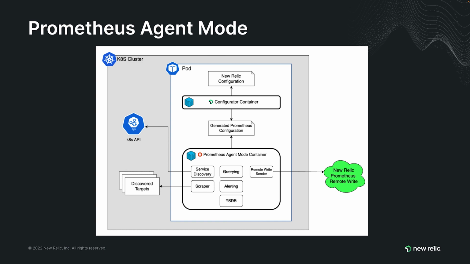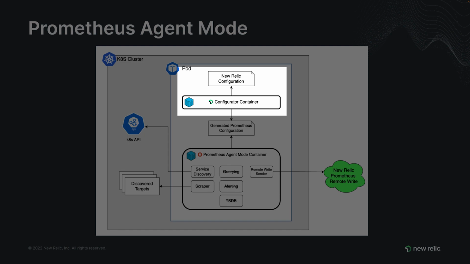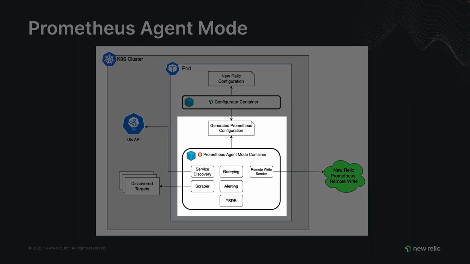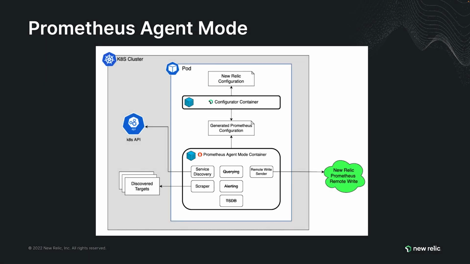what you'll be installing. Prometheus agent mode is installed using our Helm chart. We take some configuration inputs like your New Relic license key, cluster name, and other options, and we dynamically build a Prometheus configuration file. The Prometheus config file is presented to the Prometheus container running in agent mode, and it's responsible for scraping Prometheus endpoints and remote writing the metrics to your New Relic account. Reminder that this is Prometheus in agent mode, so that means you're only enabling the agent responsible for scraping Prometheus endpoints. Local storage, alert manager, and the query engine are all excluded, making it a lightweight, easy to manage way to send your metrics to New Relic.